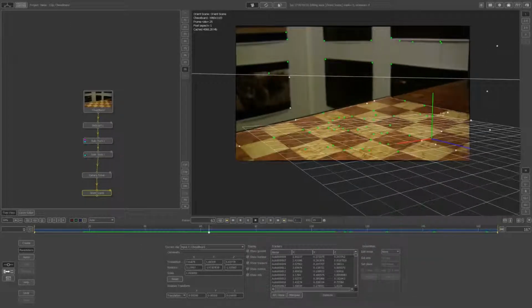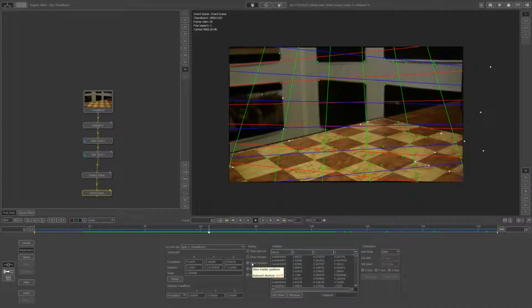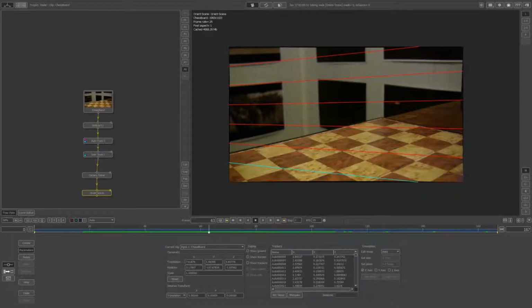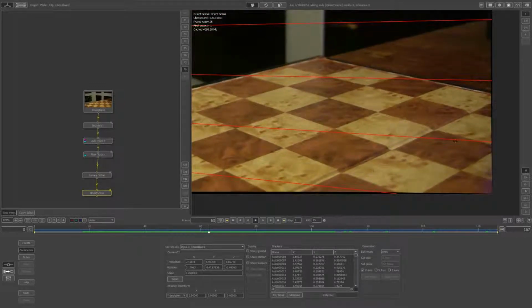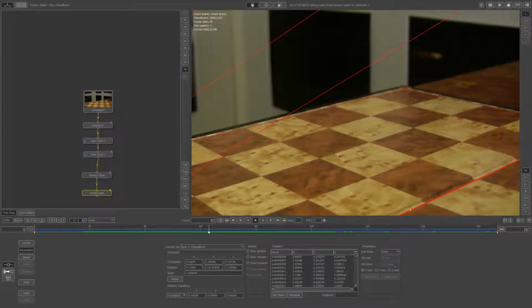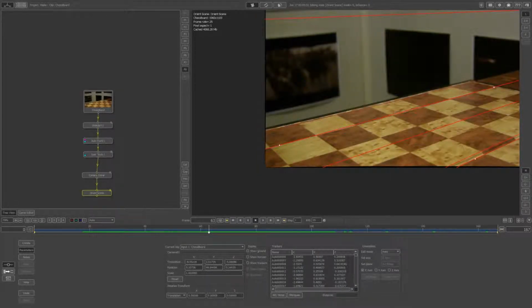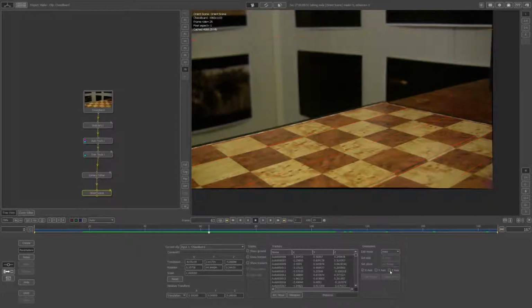And basically the way I like to orient the scene is the exact same way you calculate the focal length, which is using the axes here. So let's take off these distracting elements, and let's just solo with the X, and basically I'm going to just tell PFTrack where the X-axis is. So one point here, another there, and one point here, another there. And we can see that the board isn't perfectly straight, but that's fine. And I'll just do the Z-axis as well.